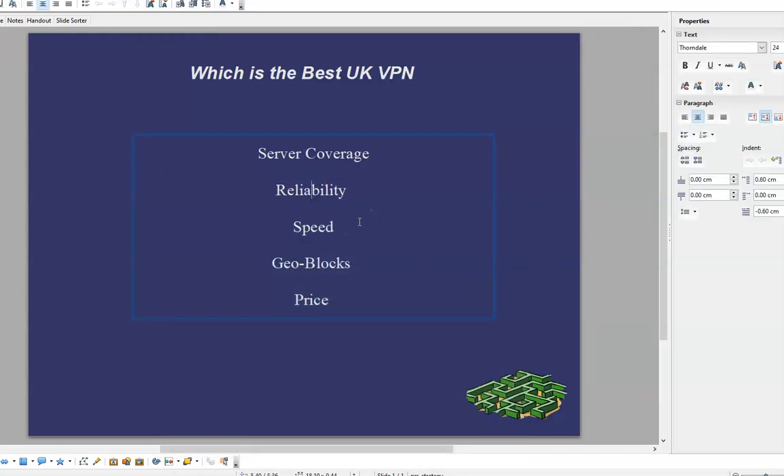Reliability is another bugbear with lots of VPN providers. It's not so much the VPN itself, it's more the client software. Often it doesn't close down properly, it locks your internet connection, it doesn't clear the settings when you've been using it. I use my VPN a lot — I turn it on, I turn it off. NordVPN has never let me down. I'll turn it on to watch news on the BBC and then turn it off and start browsing wherever I happen to be.